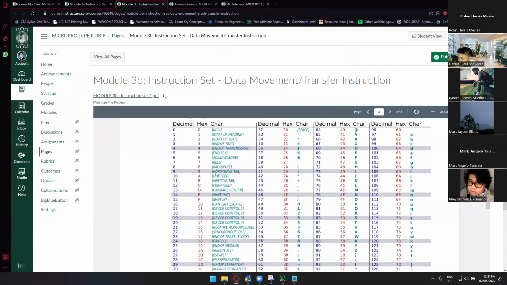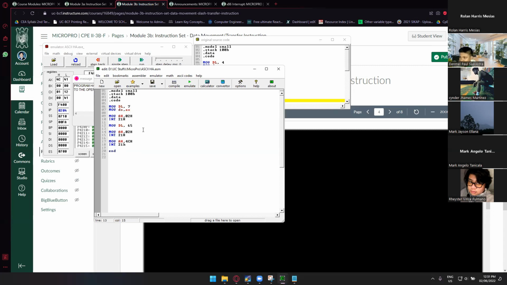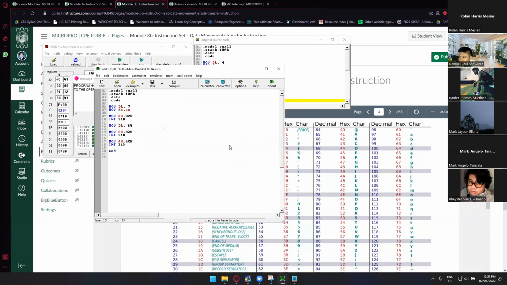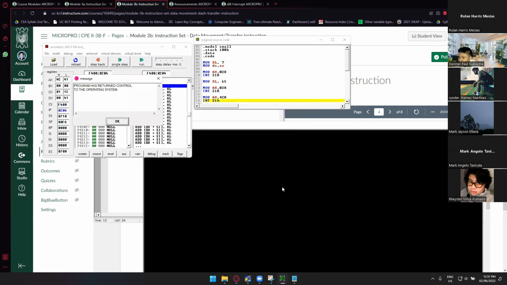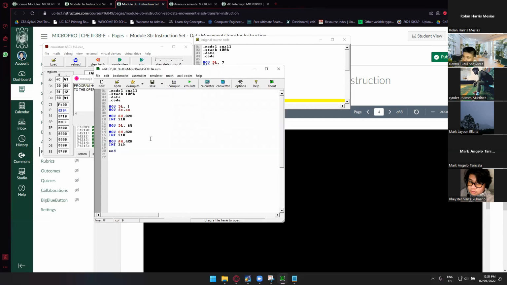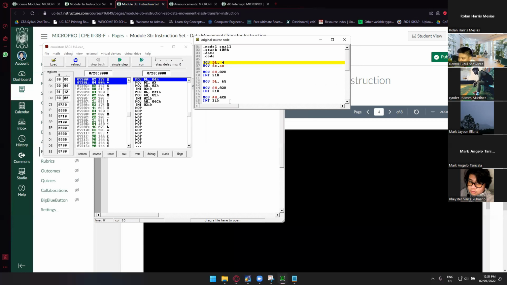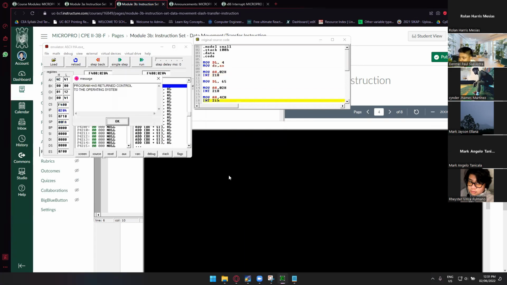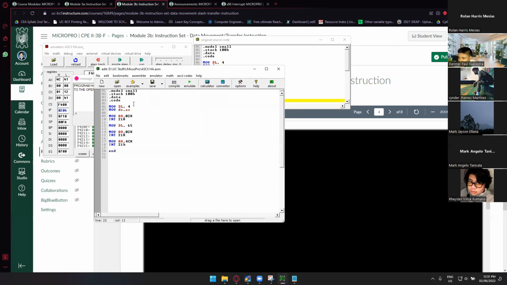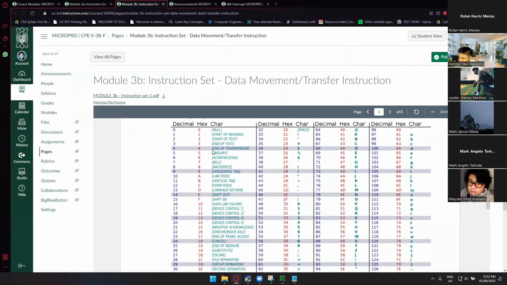What about if it's 7? Okay. It's a sound, which is a bell sound. It didn't display anything. But 4 is an open bracket right here. Anyway, if it doesn't end with H, that only means that it's a decimal, wherein it's getting a data or going to display a certain character.